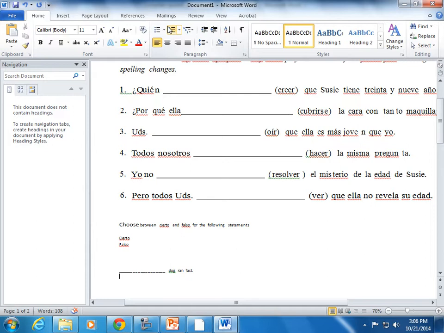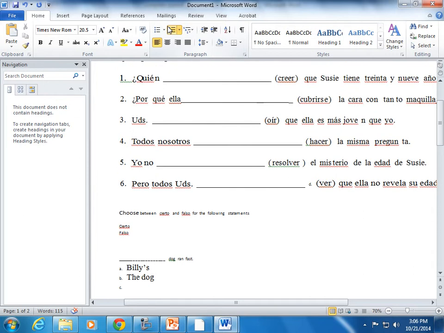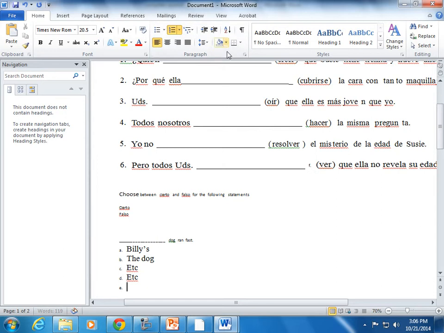I don't know why this formatting is all acting wacky. So if I did something like this too, I've got this whole thing now.